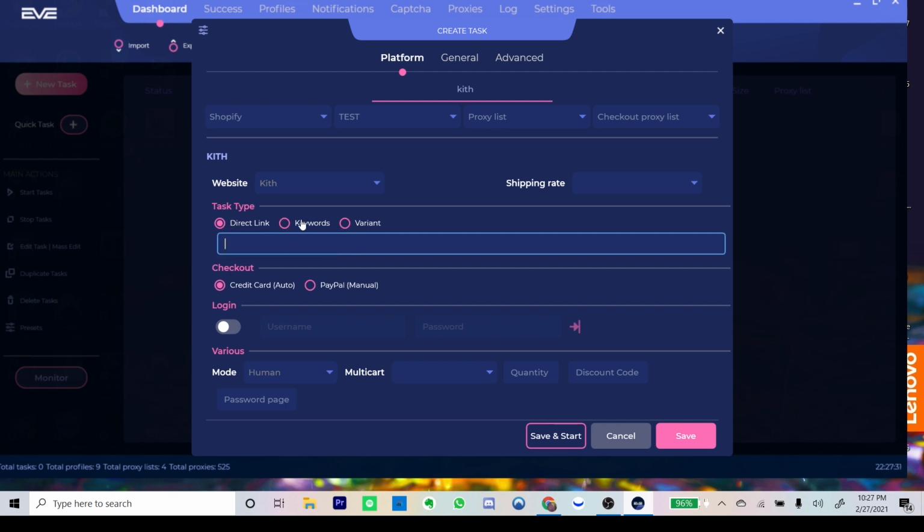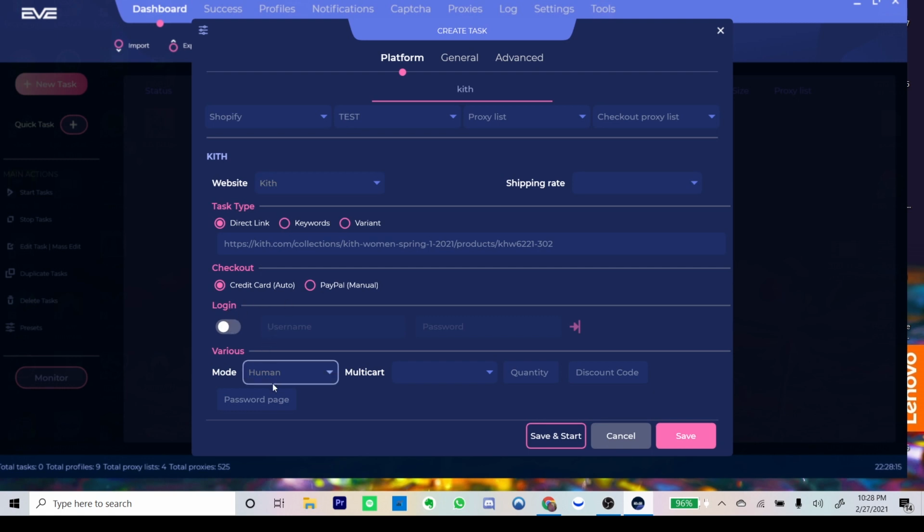Anyways, okay. So for link, on Kith, if you want your best shot at copping, you're going to need an early link. Inferno Labs has that, but keywords might work. They're definitely not going to be as fast as a link, and I would say a link is a must in order to cop on Kith. If you don't have a link, then I would try to get the product and then mass link change as quick as you can. But anyways, credit card, login, you don't need it on Kith, but if for some reason you want to log in, it's pretty simple. Type your username and password.